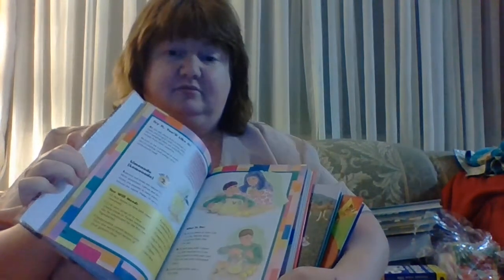And then I have, just about at the end here, I have 4 more Childcraft ones, but they're newer. They're a different series, but they're still just as good. Pages are shinier than the other ones. But yeah, they've got just as much information in them, and I'll be able to use them however I see fit. And then there's this one, See the World, and Shapes and Numbers.